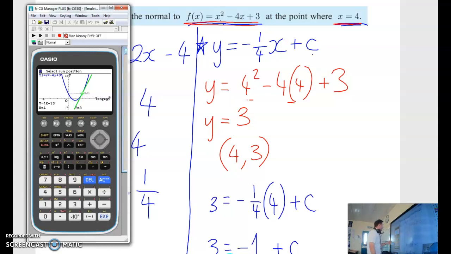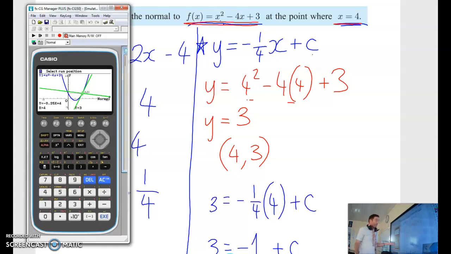It also does that for the norm. So if I click F4 sketch, go norm for normal, and you can see, press the number 4 there. There we see dy over dx equals 4. That's the gradient of the line. We want the equation of our normal. So I'll press execute again, and you'll see y equals negative 0.25x plus 4. And we had negative a quarter, which is the same thing. So there you go. That is using the GDC.